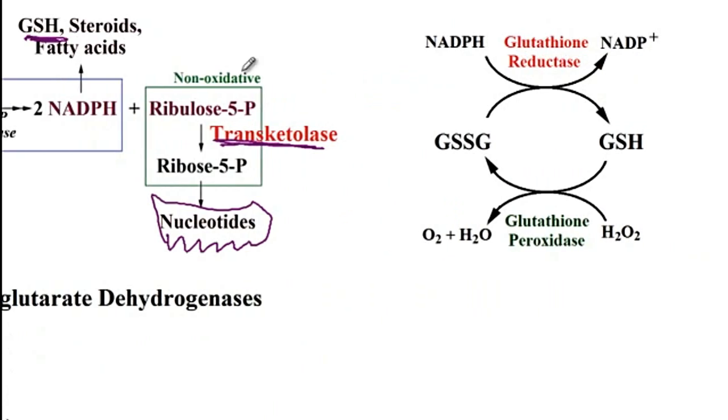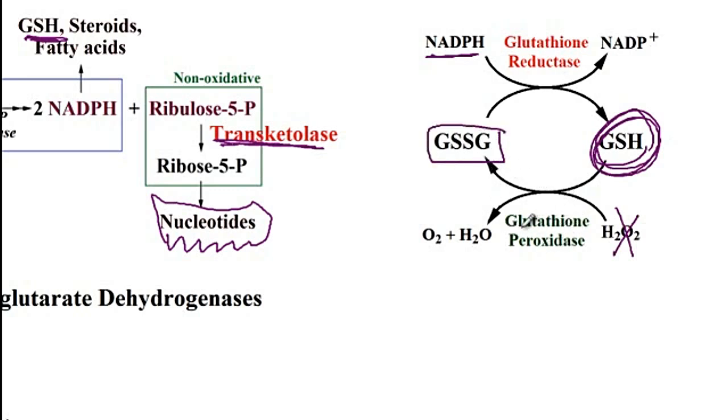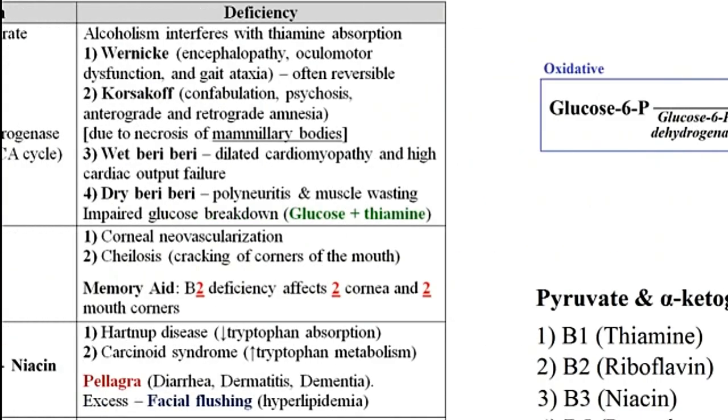So here is the enzyme through which the NADPH will be converted into the NADP+, but then it will convert the oxidized form of glutathione into the reduced form. And now the reduced form can detoxify the hydrogen peroxide by the glutathione peroxidase enzyme. And again, GSSG will be produced, but the H2O2 will be broken down into the oxygen and water. So in any case, back to the table.